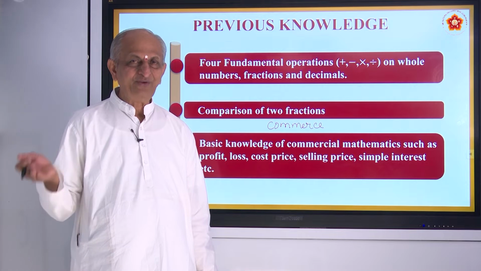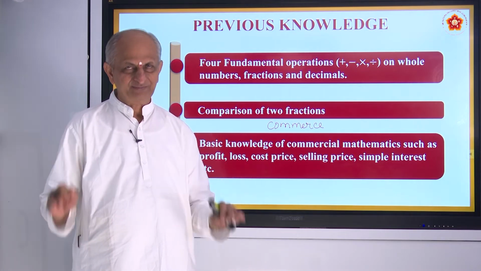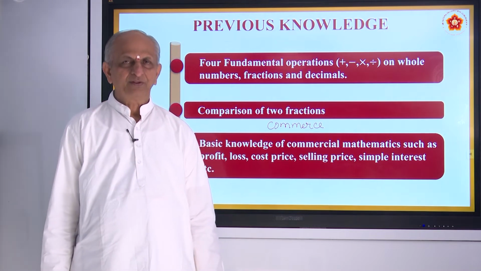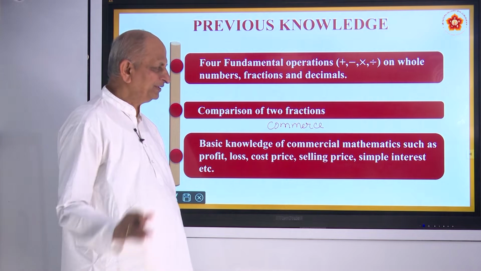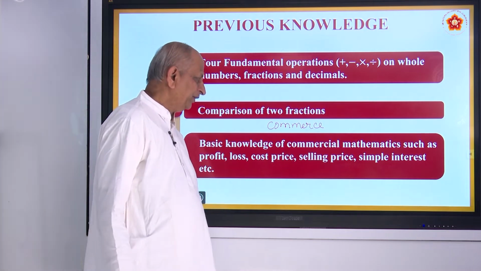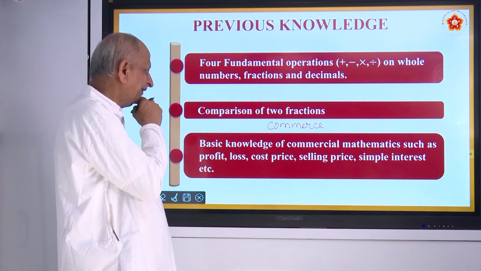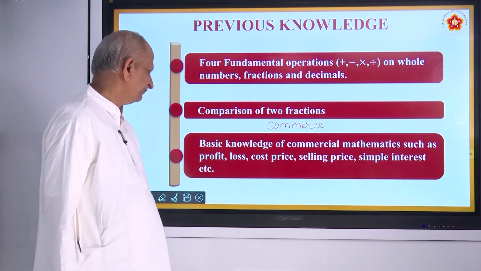And one should not have less also. He should have proper money for his living, for clothes, for food, for education purpose, for building and all that. So he must need some money, but not too much. So commercial mathematics is a branch of mathematics which deals with the money matters.